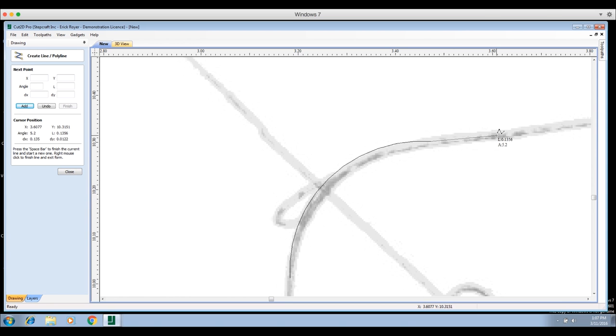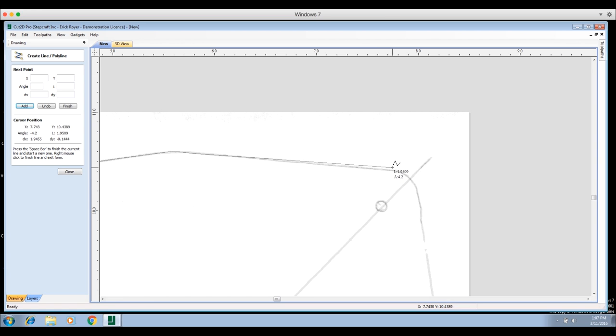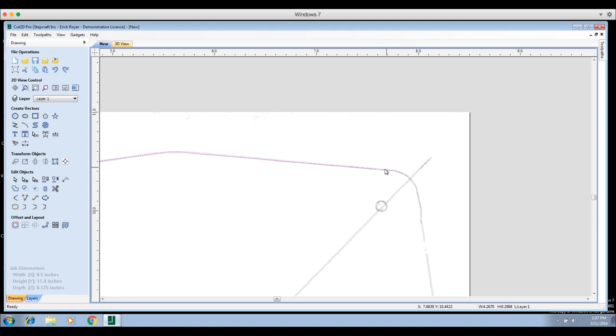We'll click there and drag. Now I'll use the zoom tools. From here to here is a slight arc, so we have a couple of options: we can do that arc in straight lines, which is fine since it's not that critical. The lines will snap to the gray on the image, assisting you in getting things close. We'll draw the line to just about where the arc ends, then hit Escape to end that tool.